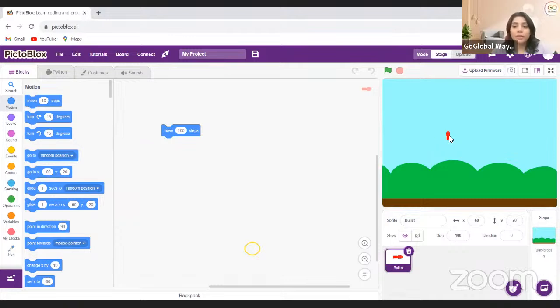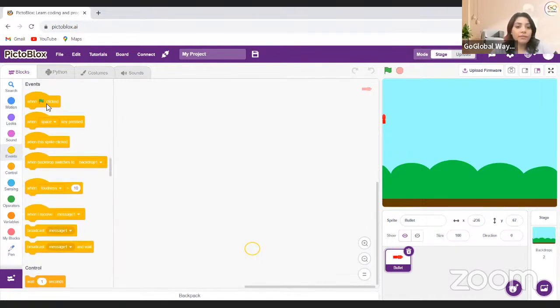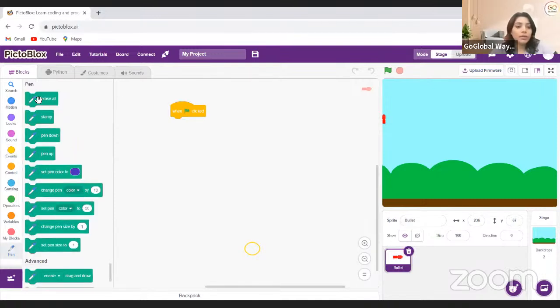Okay. Now the very first thing, I want my brush starting position to be this, and I remove this part. I'll go to events and take when green flag clicked. Here, the very beginning steps: you are going to erase everything. Your pen should be up, not down.